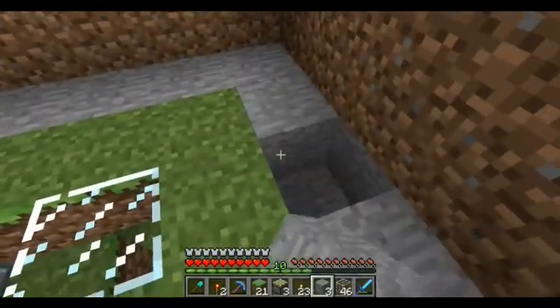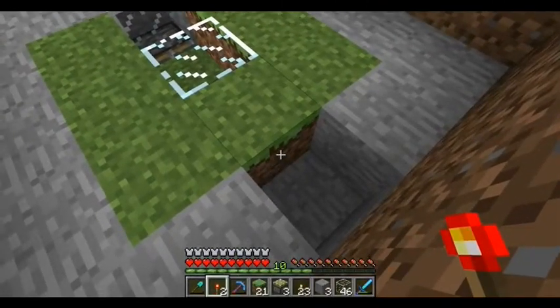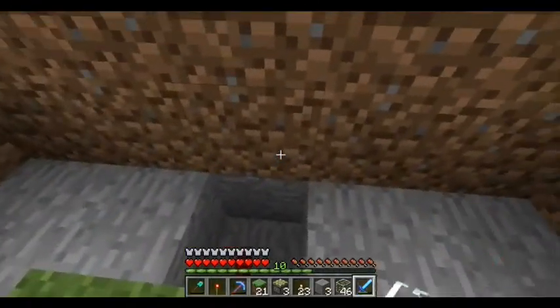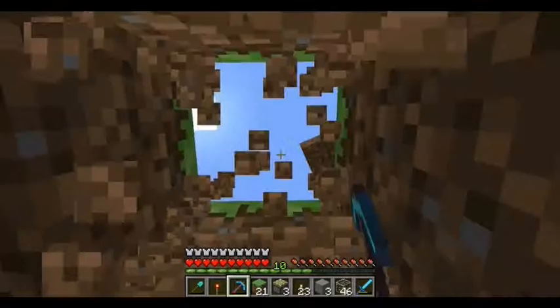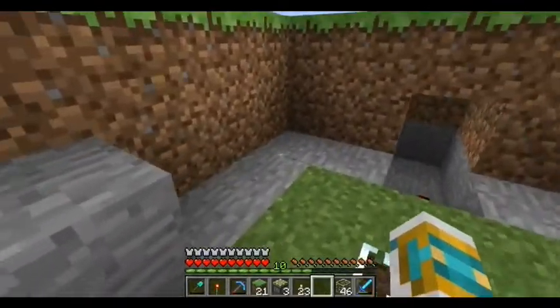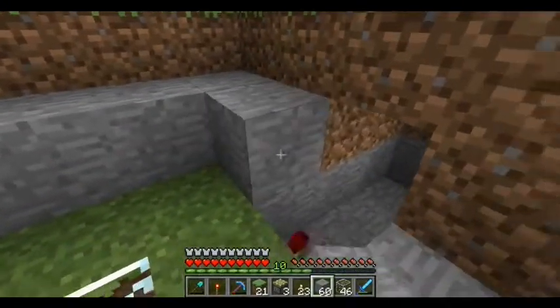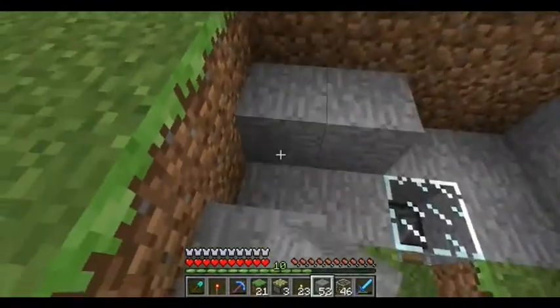And also, this one spot right here, put a redstone torch on this block. This is going to be where your output is going to be, so make sure you know where that is. Then just grab more stone and fill in all these spots like so.